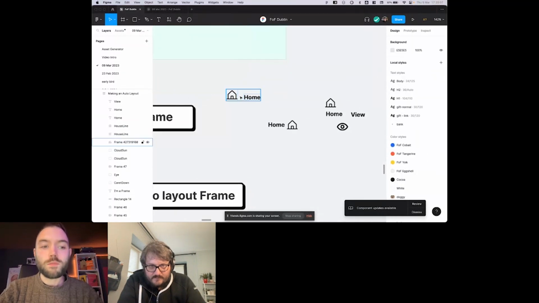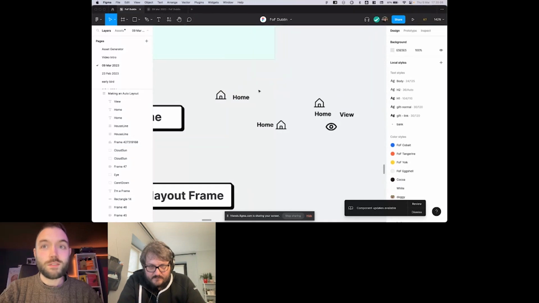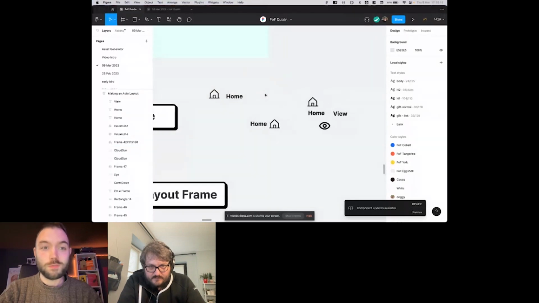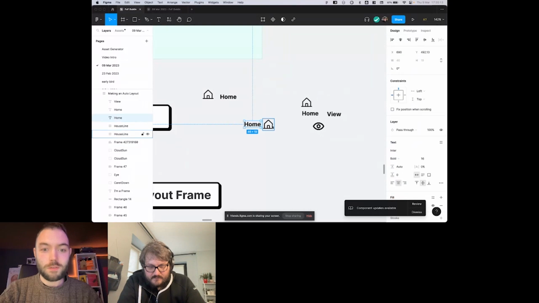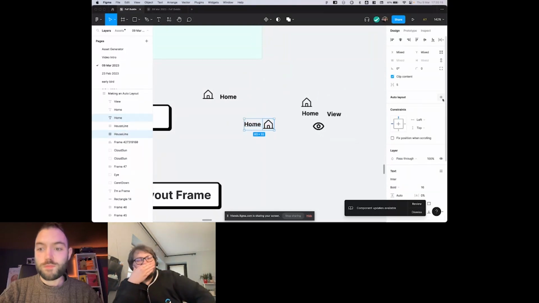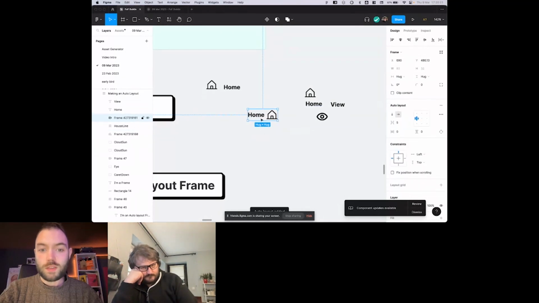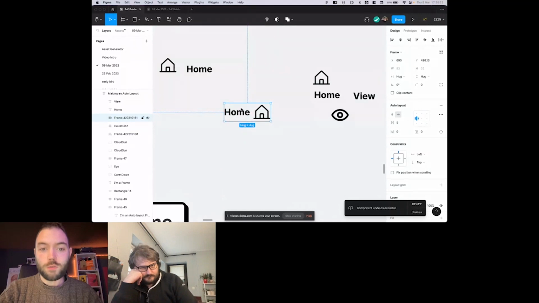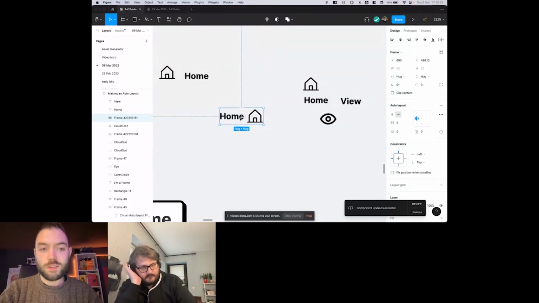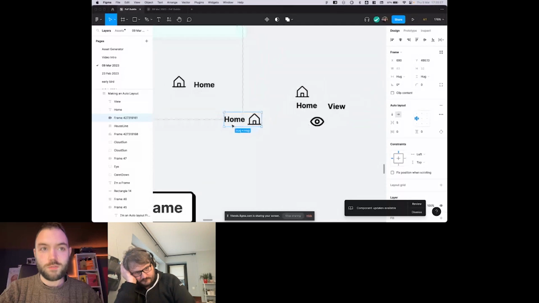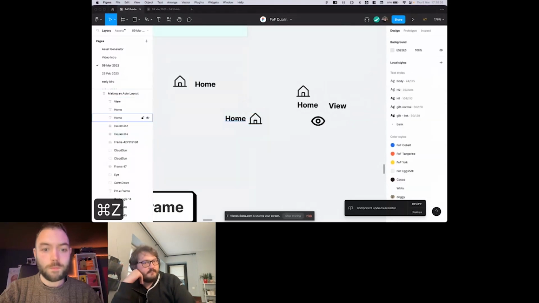As well as pressing Shift-A, which I think is a really valuable shortcut and should be your default way of making auto layout, you can also just press auto layout in the right-hand panel, press plus, and that will now become an auto layout. Now, I don't know if you noticed, but there was a slight shift in this case when I took these two elements. So let's just go back here.